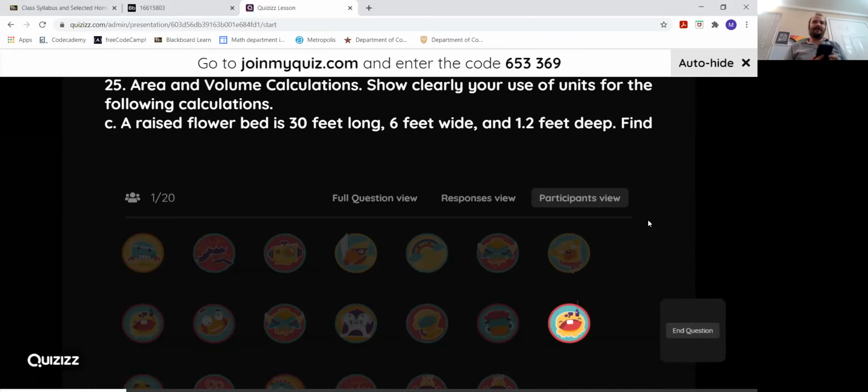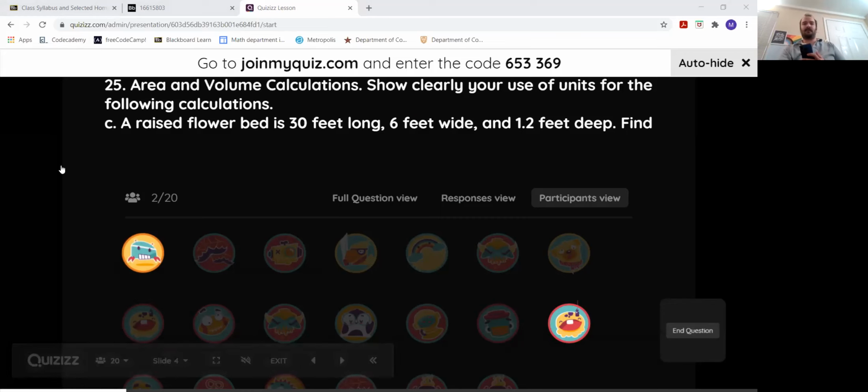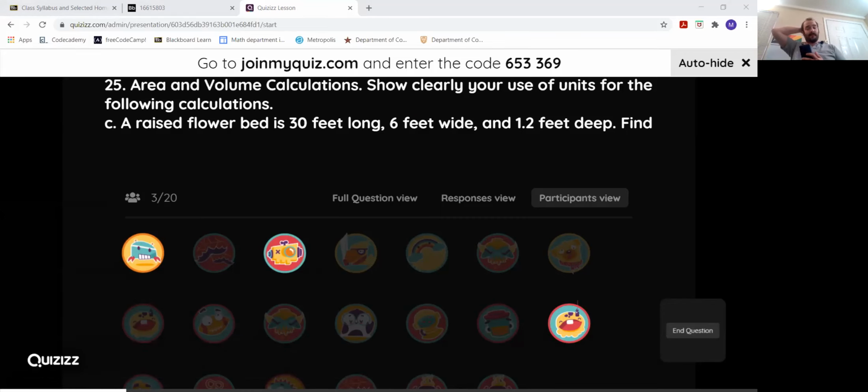So the area, hopefully you realize, area, we're looking overhead. We're doing what? Width and length, but not how far down it goes, right? Oh, I don't even need to calculate. What is on? We need a calculator for this. So this, you should put a number. That should be one thing. The other thing is you should put a unit on here. Surface area of the whole bed might be another way to look at it. What is that? The width and length, right, is what we're really focusing on here.